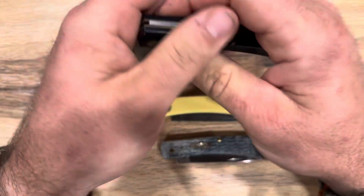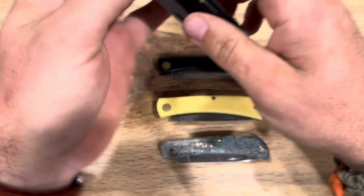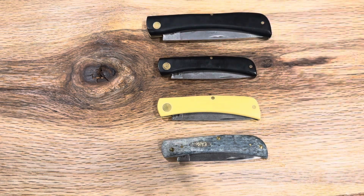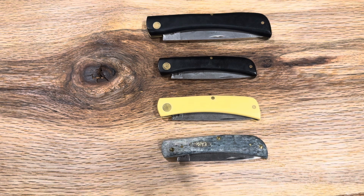Like I said, these two were gave to me from my dad, so I won't ever get rid of them. And get that out of the way. But guys, I just wanted to give you a quick look at them and tell you why I like them, and why you guys might like carrying them in the pocket.